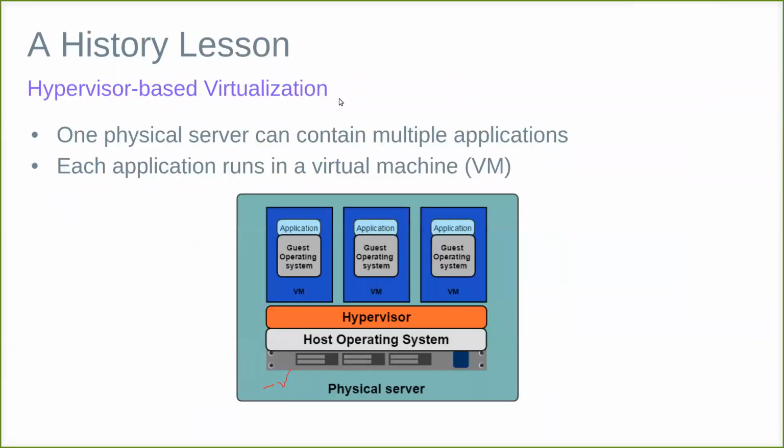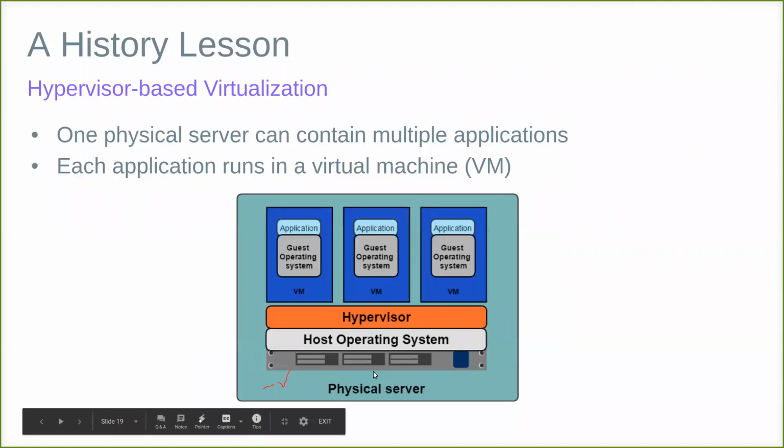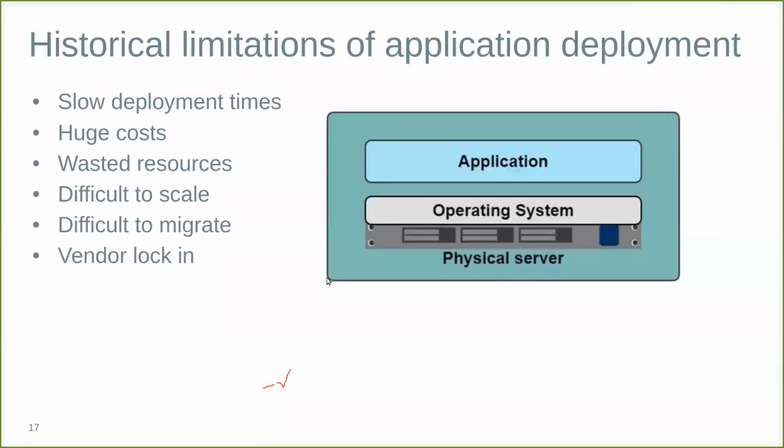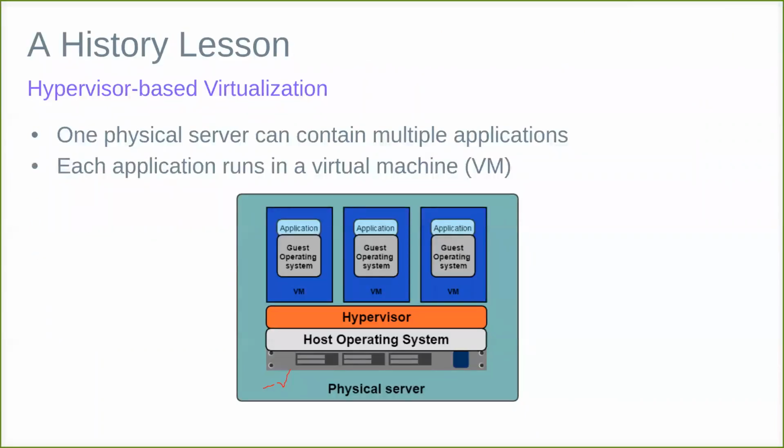And then we had virtualization, where we had the server, and on top of that we had the operating system, and then the virtualization software, for example VMware or VirtualBox, and on top of that the virtual machine in which we are running the application. So one physical server can contain multiple applications. As we saw in that diagram, our one server was able to run multiple applications. Earlier, we were only able to run one application, but now we can run multiple applications with the help of virtualization.